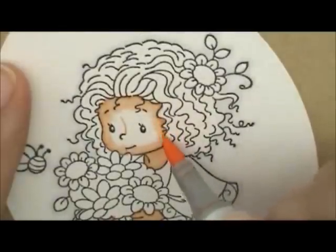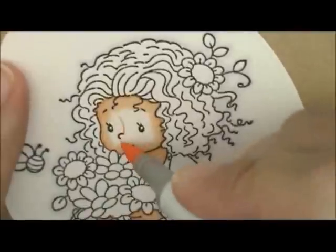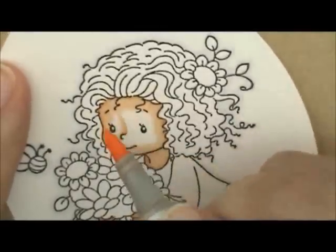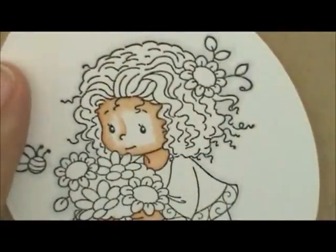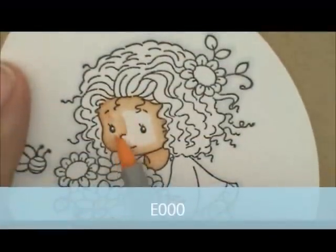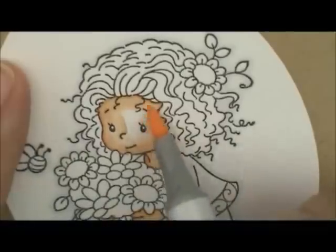Okay, and I also want to do her nose. So I'm going to go right over the top of that and then go right up the side on this side over here. And then I'm going to grab my E000, and I'm going to fill it in over here, and then I'm going to lightly brush in here towards this white in the middle. Okay, I'm going to leave a little bit of white because I'm going to go back again.